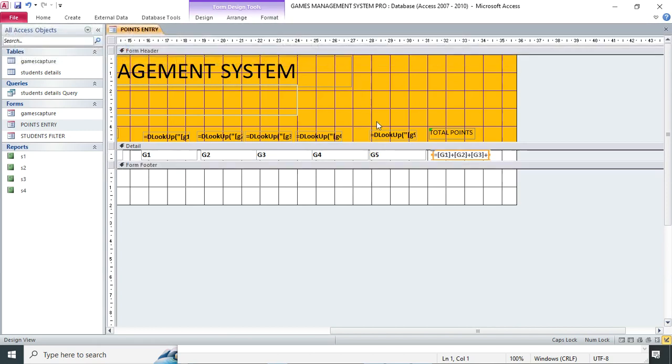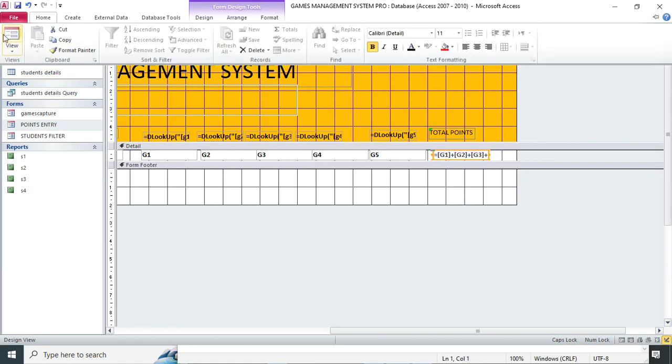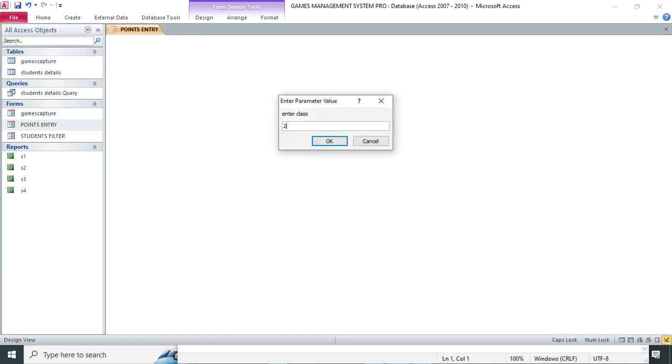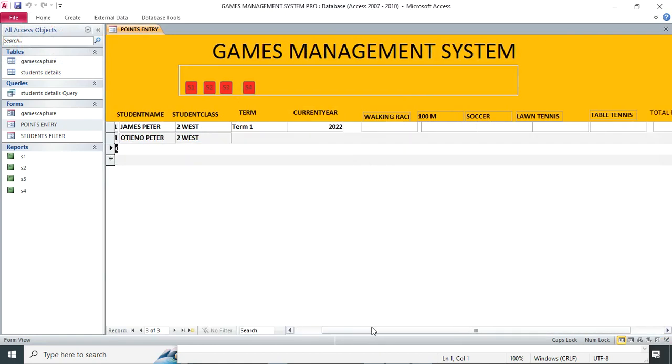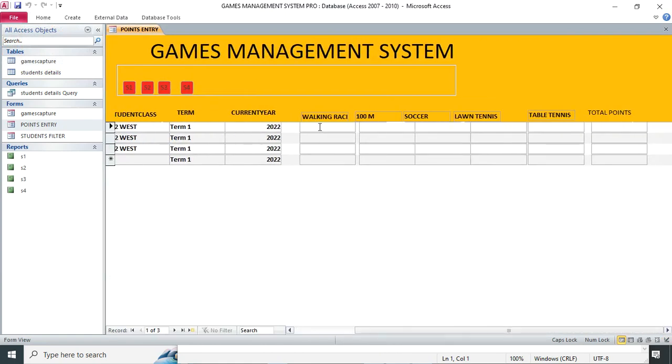This is where I have my totals. So when I run here, then I type to West like that, I can be in a position to key in the points earned by various students or various schools. You can change that part to be schools. So I have that one. You see now I have 50 points.